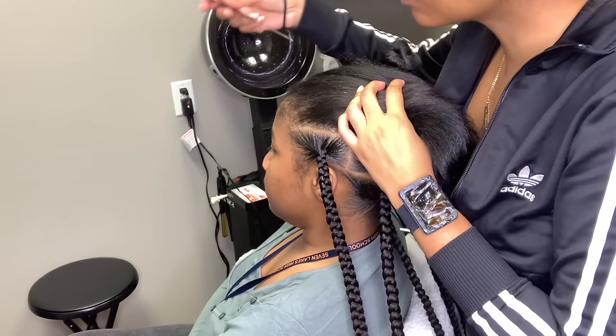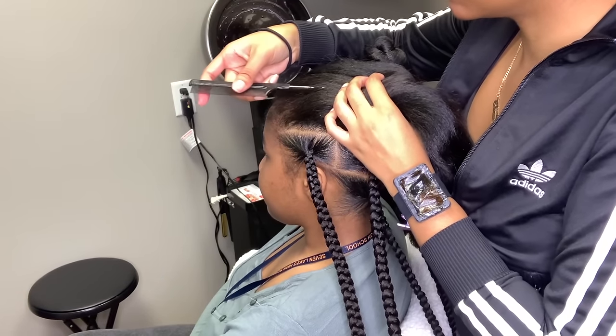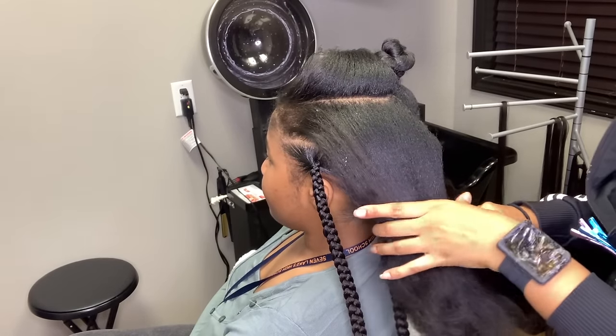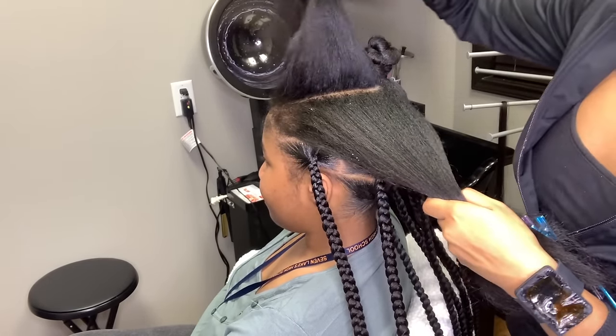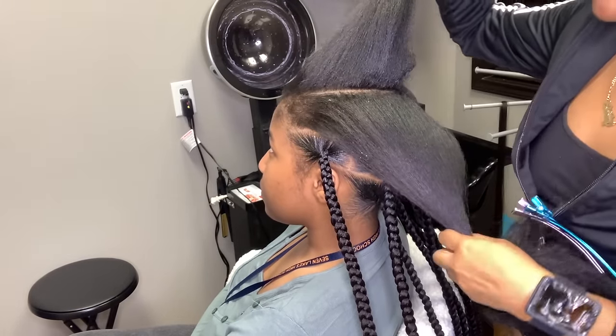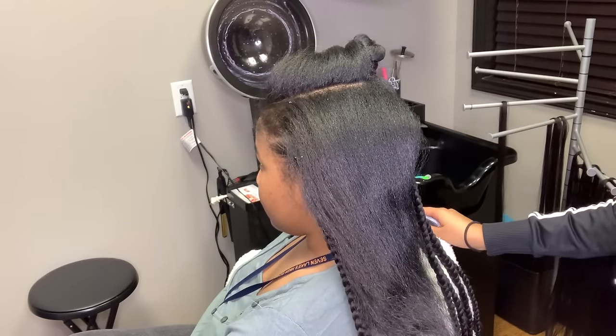So like I said before, above her ear, she's going to have three rows. So this is me showing you just a draft of what the rows are going to look like. That braid above her ear, that second row, and that third row in my other hand.